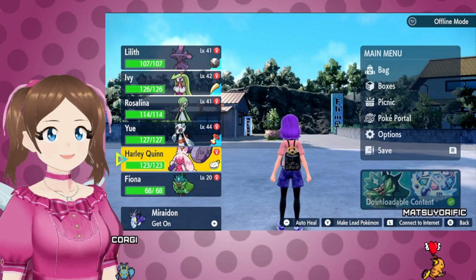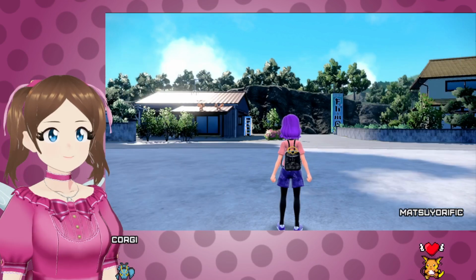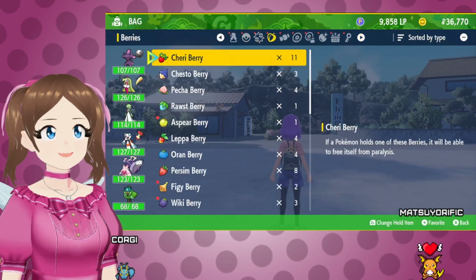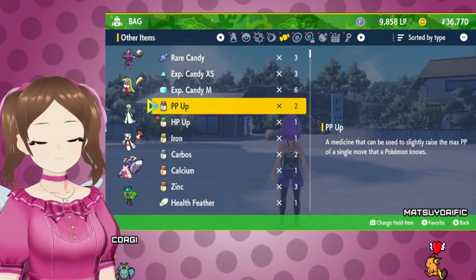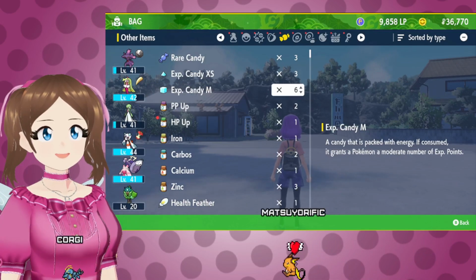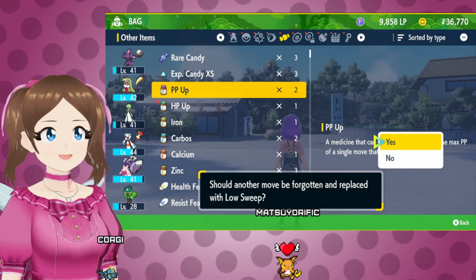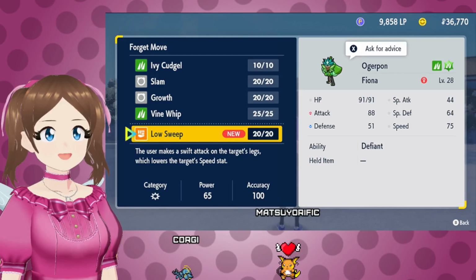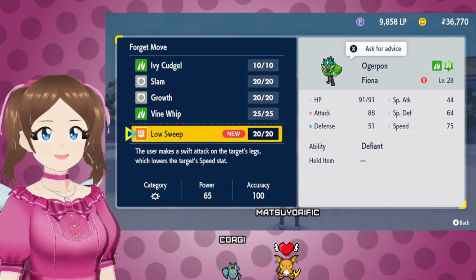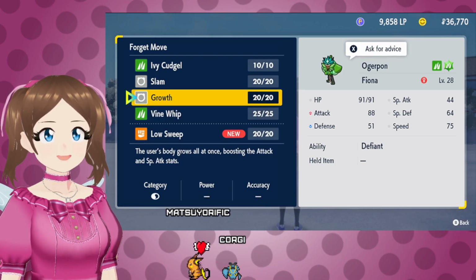Alright. And we could go ahead and give Fiona the Fire Mask. Oh, we do have some candies that we can give her at least. That's good. Fiona wants to learn Low Sweep. Okay. She is a physical attacker, so that could be helpful.